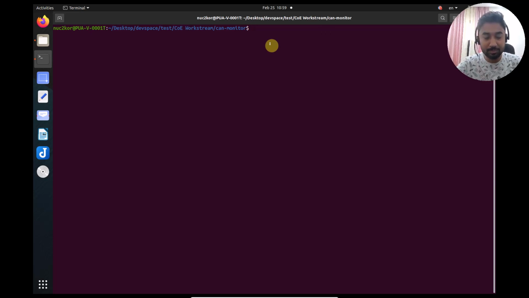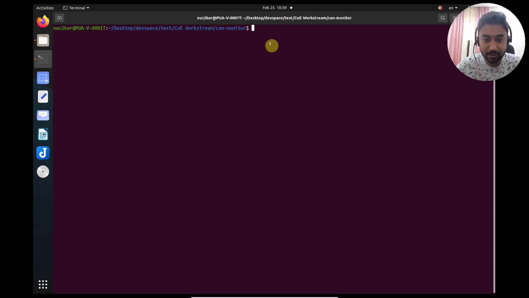Yeah, so we'll be setting up a virtual CAN interface, and then we'll be capturing the data on that virtual CAN interface using our eBPF program. I already have the code up and running, because we have already been working on this requirement for one of our internal clients, and so the code is already there. I'll just walk you through the code blocks, and I'll walk you through the steps of setting up a virtual CAN interface on our Linux machine as well.